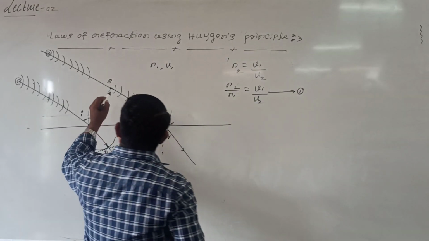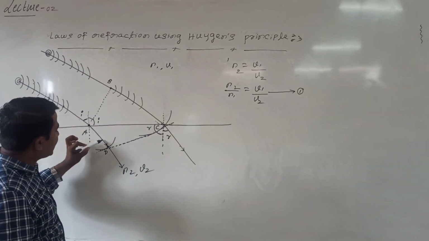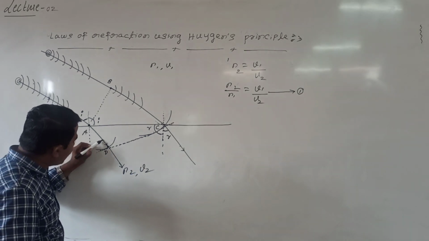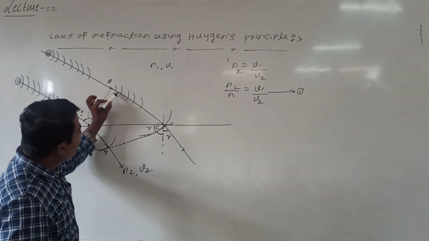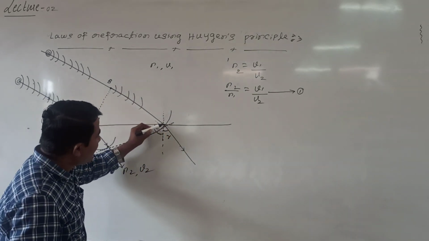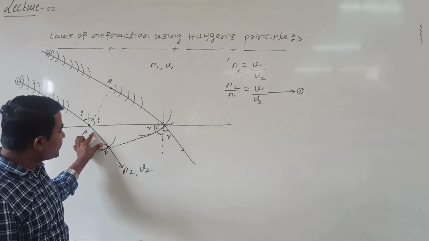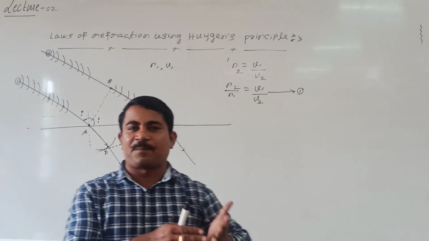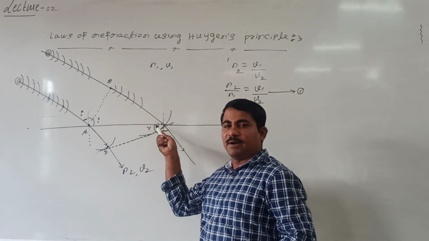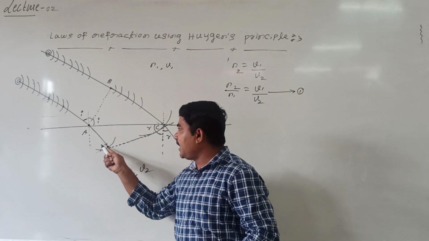Look at it. Actually, BC is nothing but the ray of light incident in the rarer medium. And what is AD? The ray of light refracted in the denser medium. But in the denser medium, the speed of light is decreased so that it travels a shorter path. But in the rarer medium, it travels the longer path because the speed does not change. But the time taken by BC, that much time is taken by AD. Here the path may be shorter because of what reason? Due to the change in speed of light. Because during refraction the speed of light changes. So here it may travel the shorter path, but it may be the longer path. But the time taken by AD and BC must be the same.